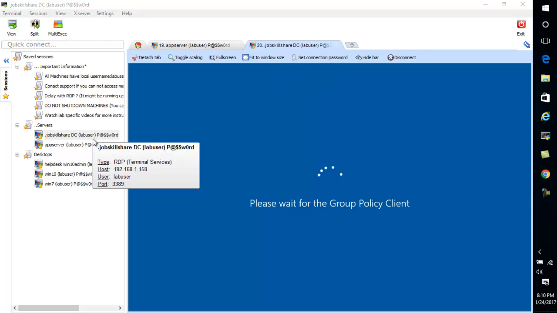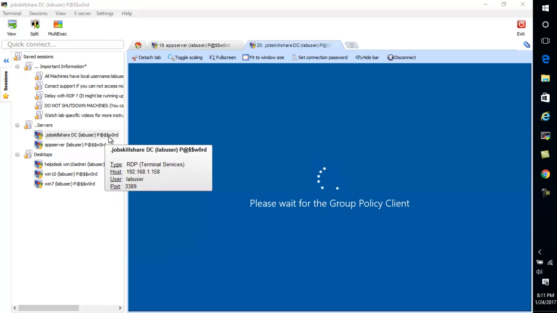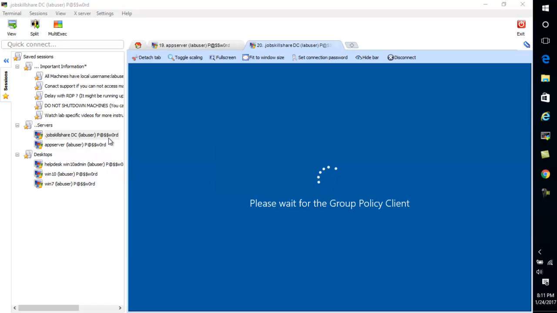Like if for example, you cannot use lab user, then you will use the administrator account. Administrator account on this machine, and this machine is on, and it has the same password. So let's say if you get stuck, you can basically use the administrator account directly on this machine without using the lab user. So it will give you direct access, and then you can basically change things and do things around.